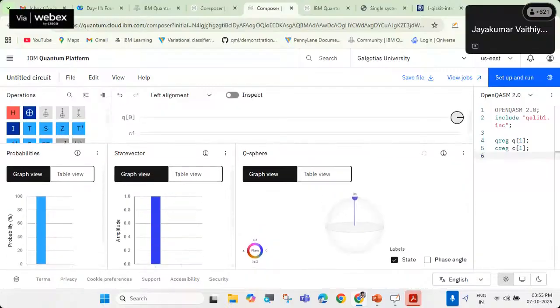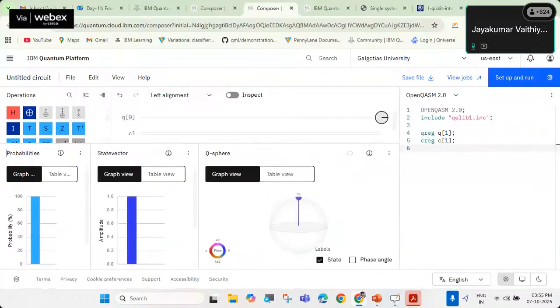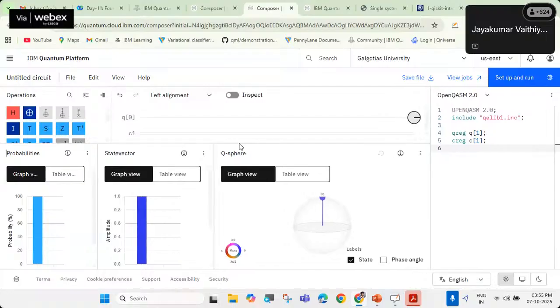You can rechange your windows in such a way. You can drag and drop; click this line and you can rechange. Q0 stands for quantum bit. This line stands for an electrical wire, just like a classical electrical wire. Imagine it in such a way.